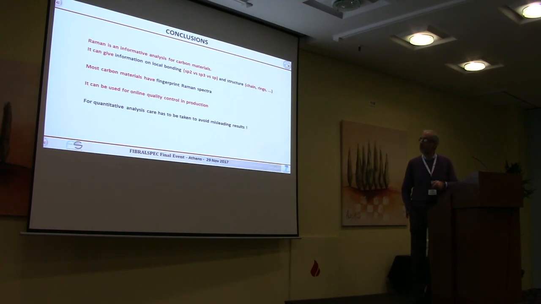In conclusion, I've been talking about SOP from the doctoral point of view. I want just to point out that SOP has to go from the very beginning to the data interpretation. It cannot just be how I collect the data. You have to go up to the end in order to be sure that you share the same view of things. And this is what you get from the application of SOP to Raman of carbon materials. Essentially what is important is why Raman is interesting, because most carbon materials have some kind of fingerprint. Like in XRD, you have fingerprints, you have fingerprints also in Raman. For disordered materials, it's not so straightforward, but it is quite straightforward for all other materials.